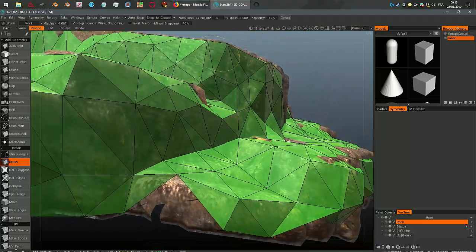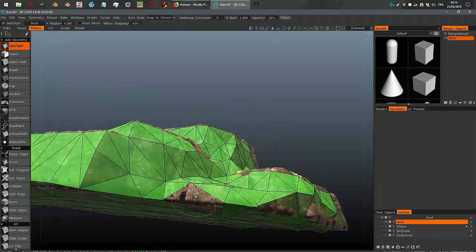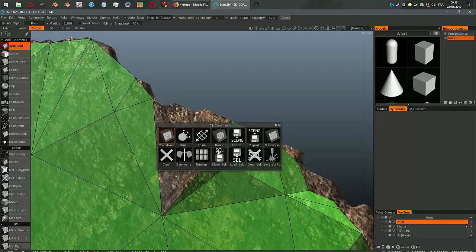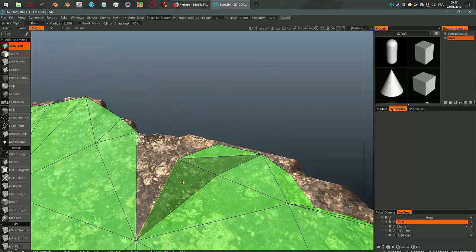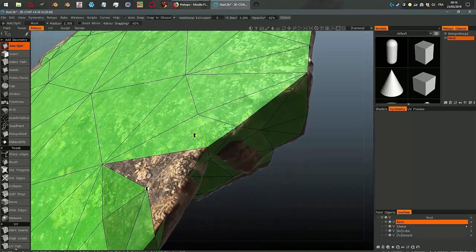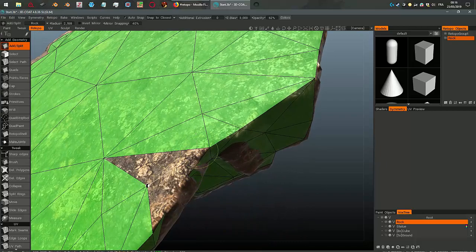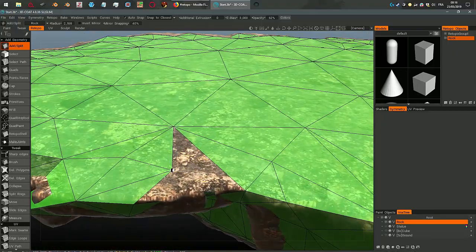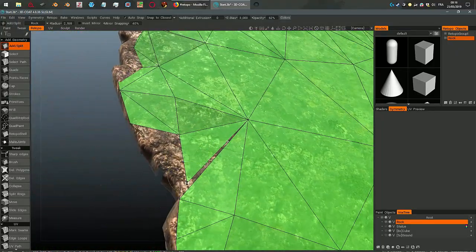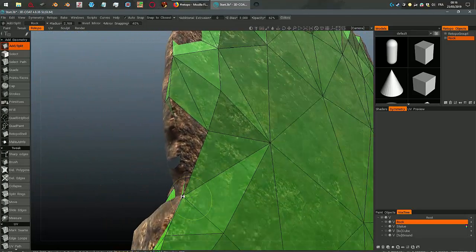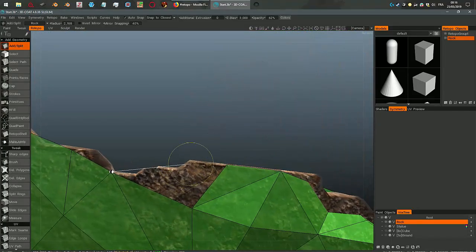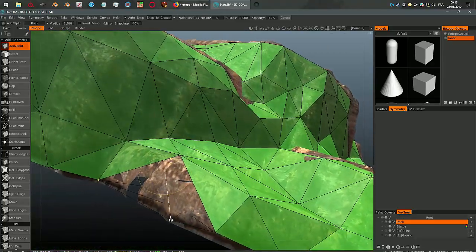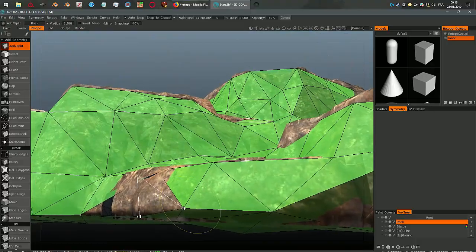If I were to create all these triangles, I would make them quads, but instead of creating them one by one and filling the wrong space like this, and going over the whole rock, it's nice to have a starting point, and that's what the decimation gave me, a starting point.